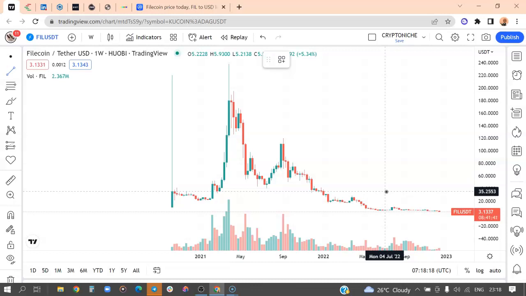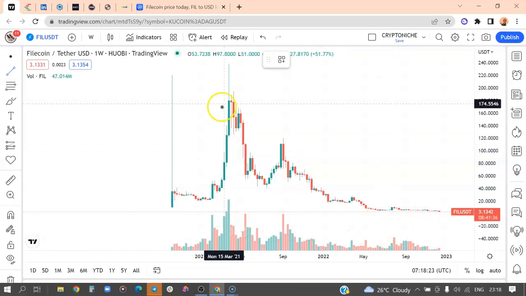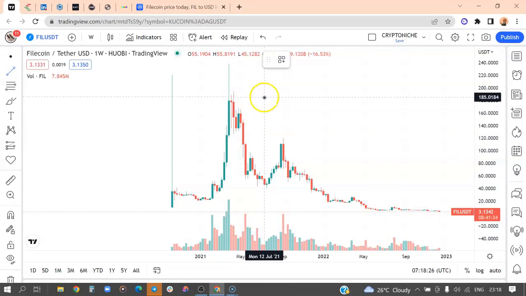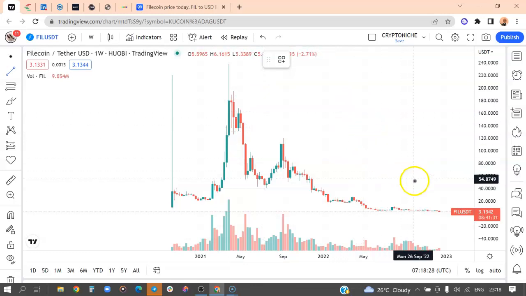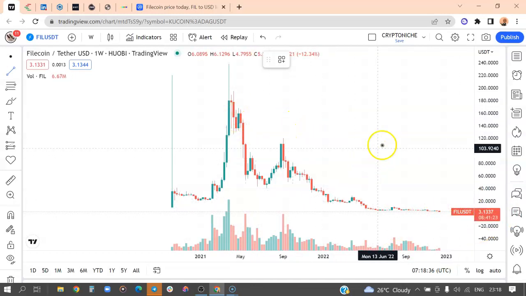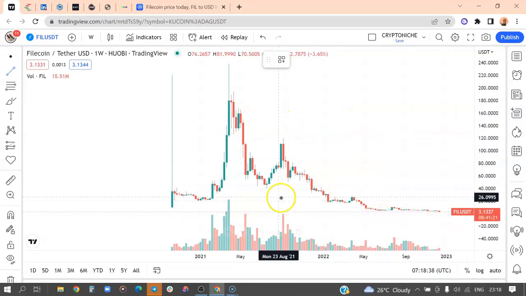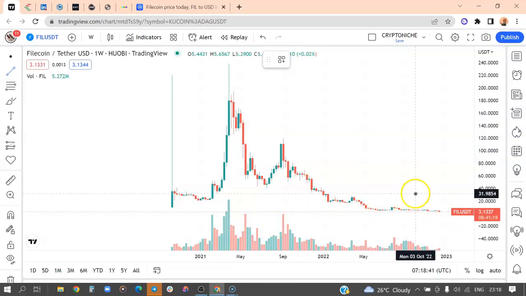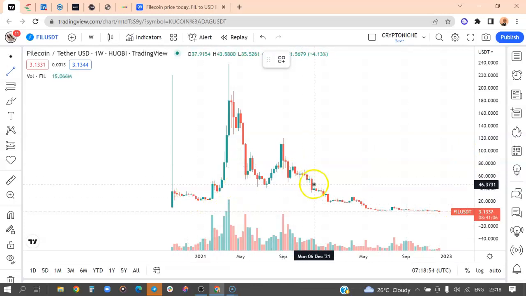Okay, and if you are buying Filecoin now, realistically, you should not be expecting that Filecoin will go back to its all-time high. Well, nothing is impossible in the crypto world, especially in the bull market. But I'm not expecting anyone to buy Filecoin now with the hope that Filecoin will do 70x again. Okay, so it makes sense to have a realistic target of 20x, 40x. 40x is not bad. 20x is not bad. Even 10x, anything from 10x and above is quite okay, depending on your investment size, depending on your portfolio size.